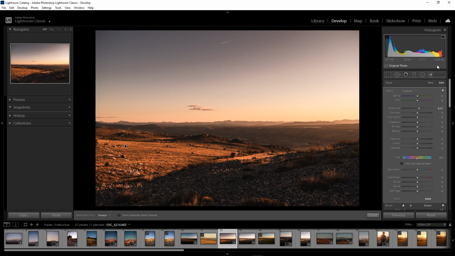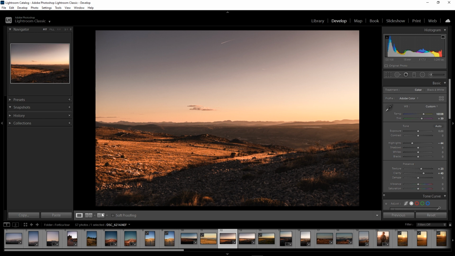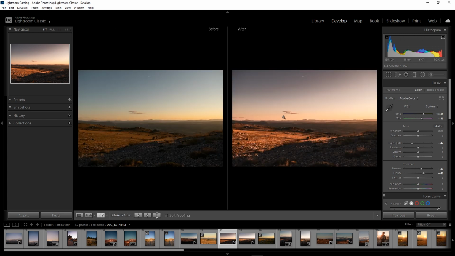So now we have that. It's a bit more impactful, just because we raise the exposure up a little bit. And we can raise the clarity too to make it even more impactful. We can hold Alt and then erase the bits that we don't actually like, that we have maybe accidentally added. There's that. I actually like that. We can see the before and after.